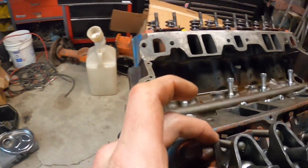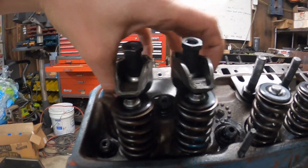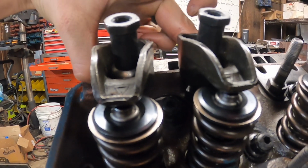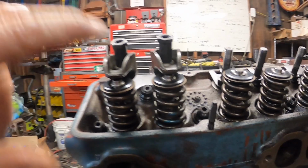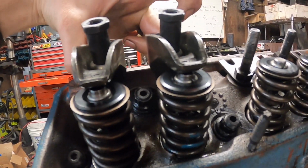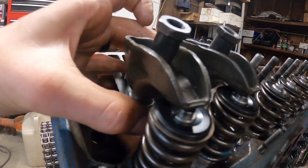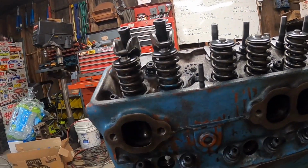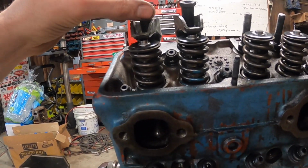But the reason I left the guide plate loose here is because there's a little bit of slop in it. When you look at the valves here, you can twist the guide plate, and you can see that the rocker arms move ever so slightly. So you can center both the rocker arms as best you possibly can with the guide plate, and then once you have it in the right position, you can lock down the rocker studs to make it as bulletproof as possible and get the alignment as best as you can over the center of the valve. But for now, I'm just going to tighten these down like I just did.